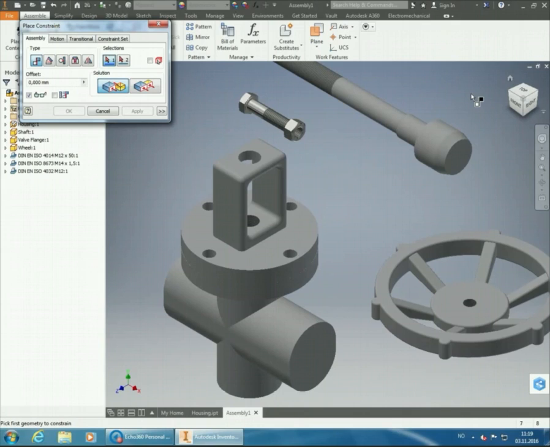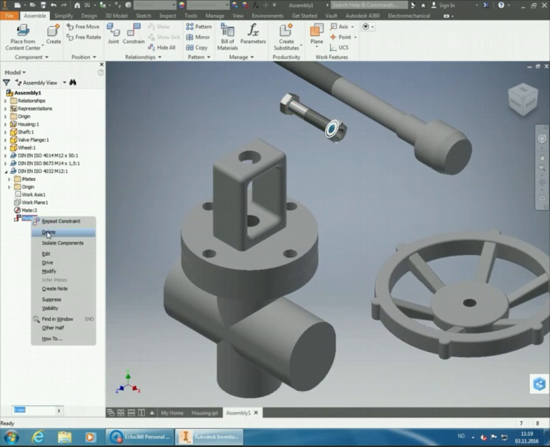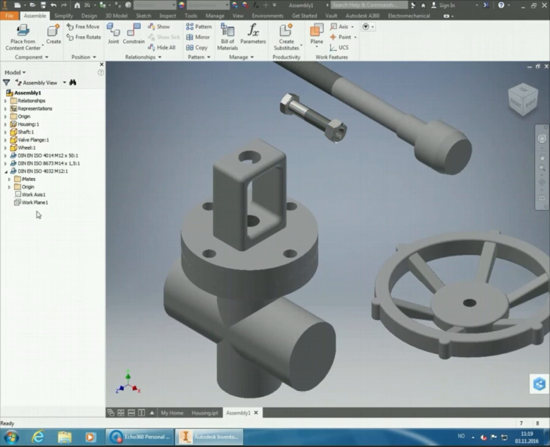Right, then we'll start off with getting the one bolt and nut in place. And I think, by using that automatic placement on the nut, I think I've actually constrained it to be attached to the bolt. So I'm just going to remove those mates on that one, just to make sure that I can move it on its own, because we need to be able to do that. It can't be connected to the edge of the bolt. We're going to screw it on and make sure that it's tight there.